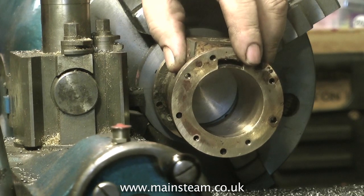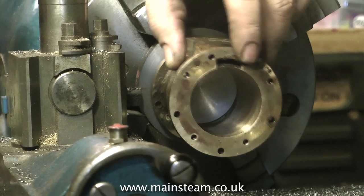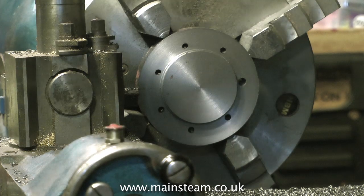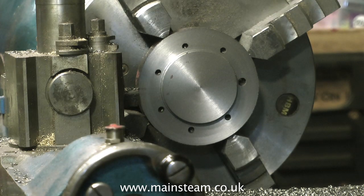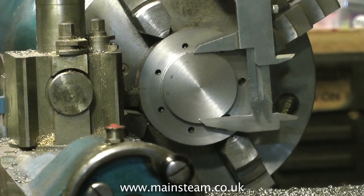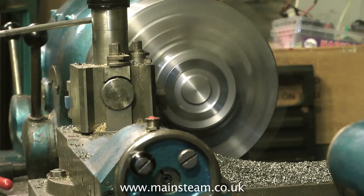This needs to be two inches in diameter to fit into the cylinder, but I will machine this much deeper than I need it. Because initially I need to use this as a spigot to hold the work in the chuck the other way around, so I can machine the front surface — or the top surface should I say. Any experienced engineers watching this might be laughing, but this is musician's logic and it seems to work. So now we have a deeper than required spigot on the underside of the cylinder cover, which is held in the chuck allowing me to machine the other surface.